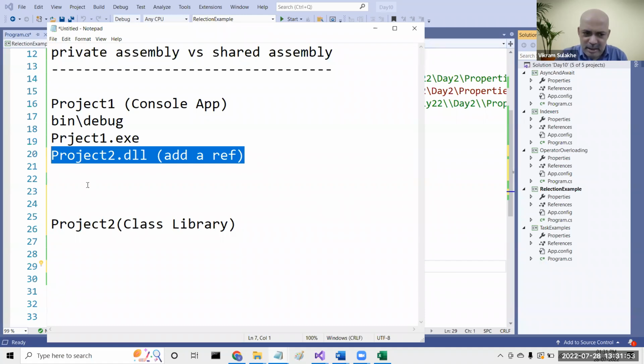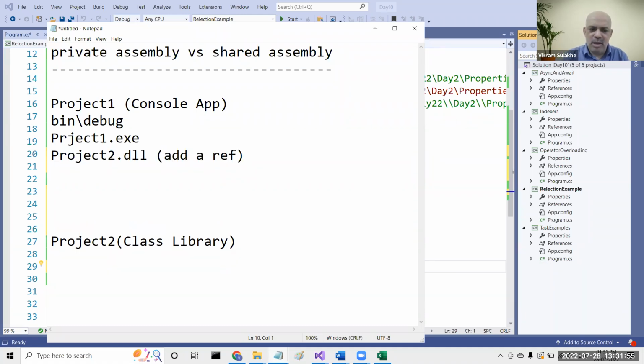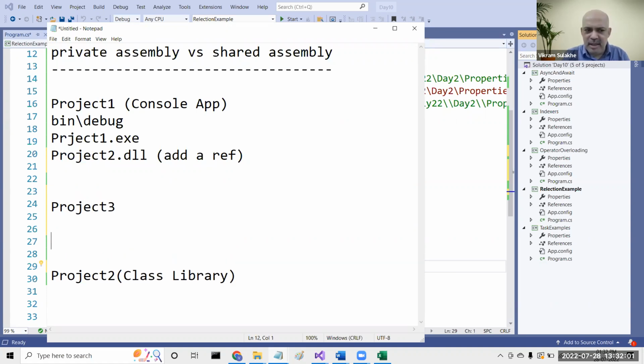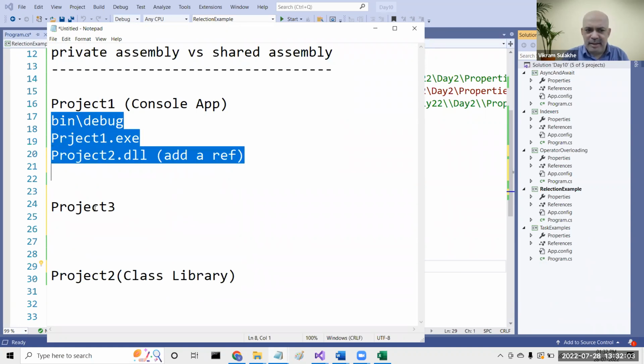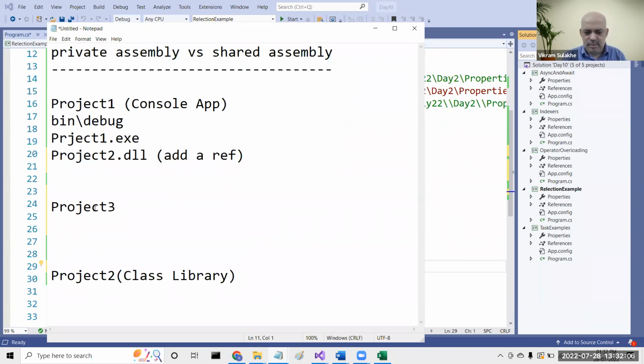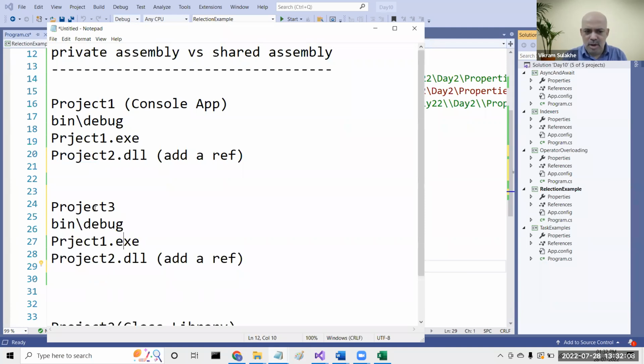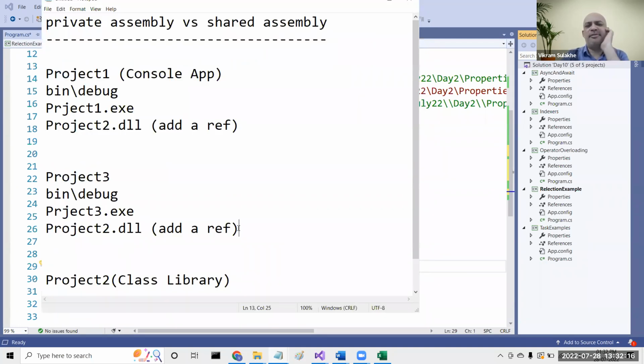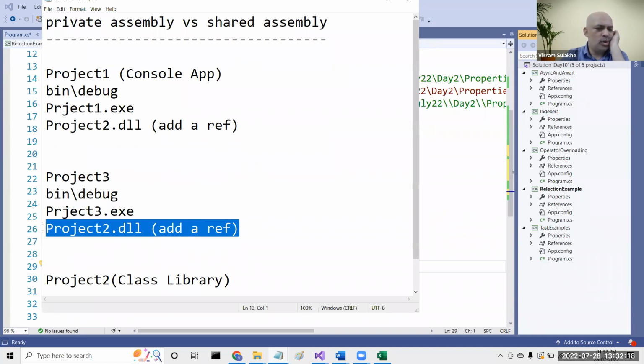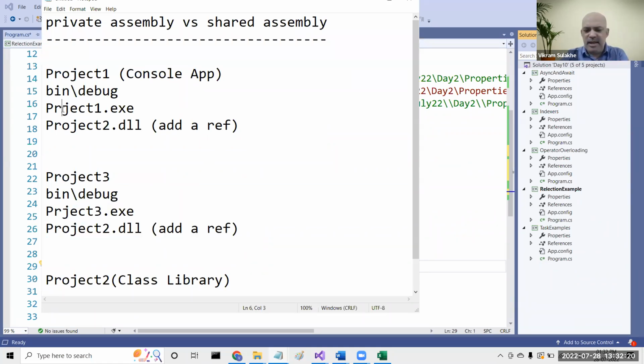Now supposing, I'm just giving you another scenario, let's say there was also a project 3. In this project 3, this one also added a reference to project 2. What would happen now with this project 3?